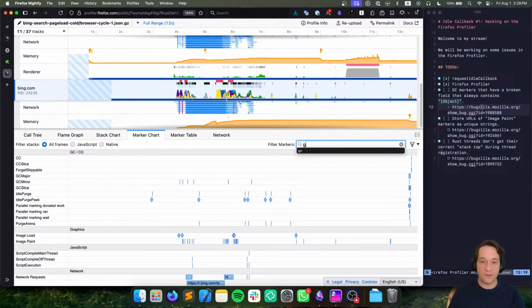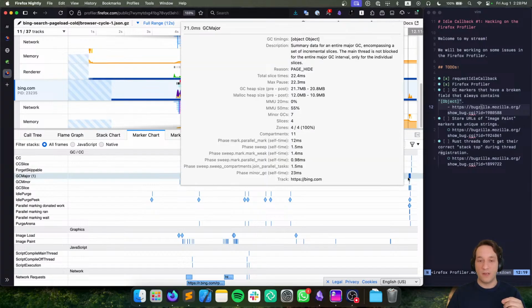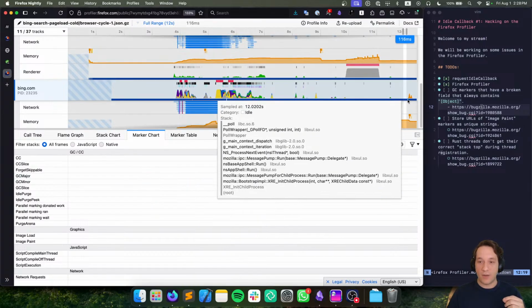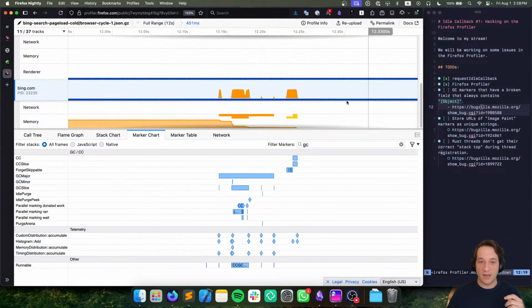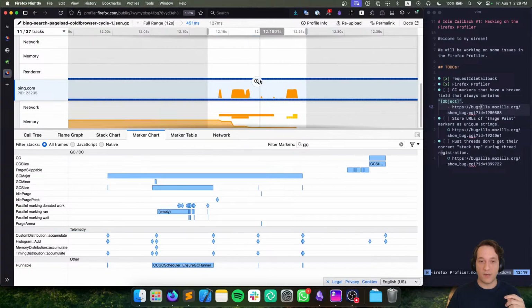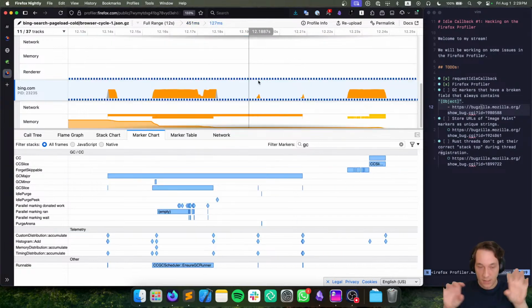I filtered the markers by writing GC, and this is all the GC markers that we currently have. GC major is the marker that I have problems with, but I want to zoom into this GC area so we can see it in a better way. So I'm zooming in a bit to make these markers larger, and hopefully you'll see it more.